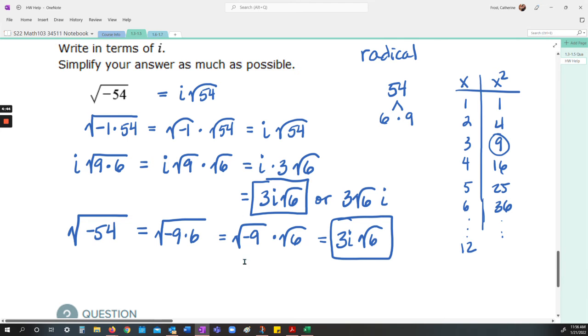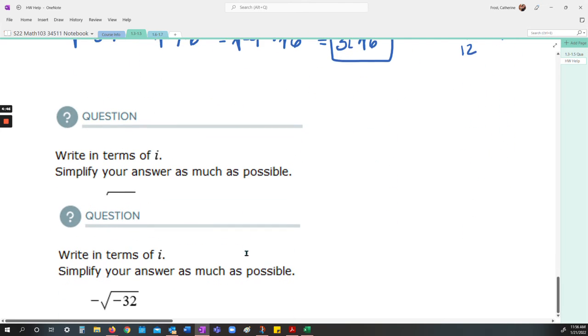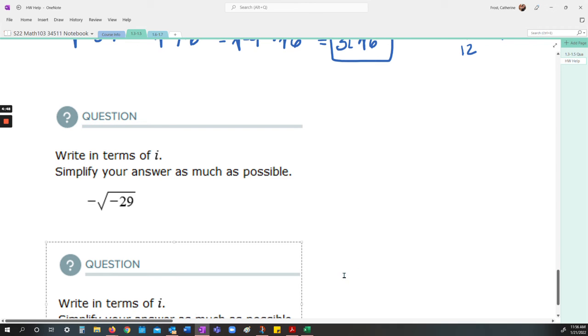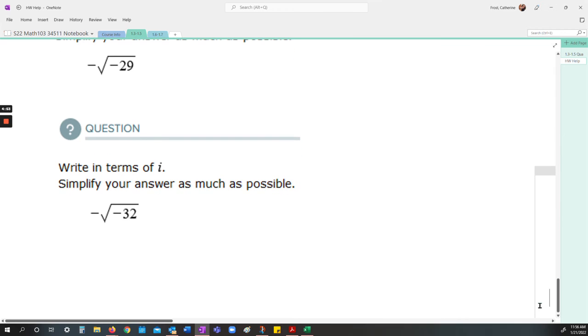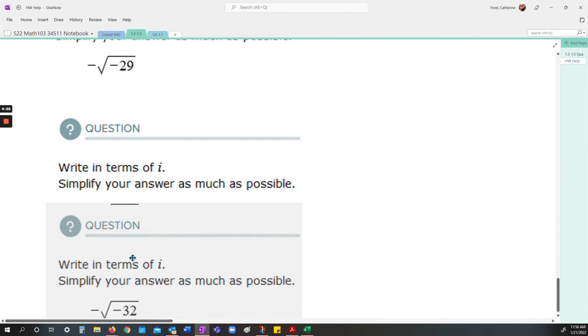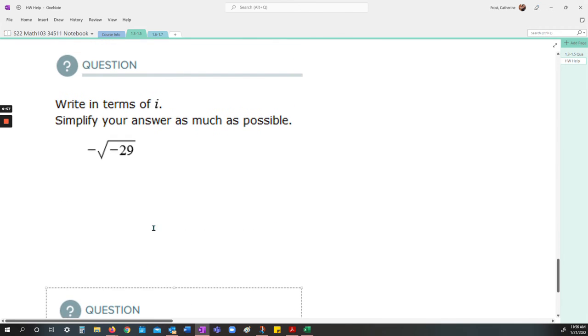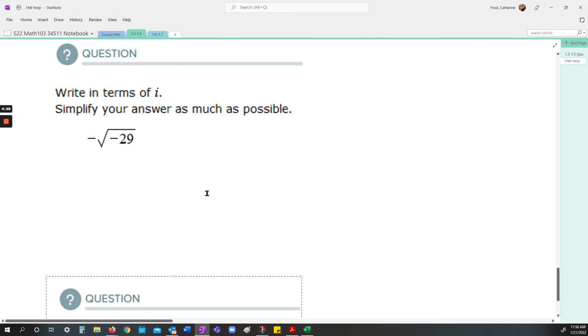Okay, so now that we've done that problem like 5 times, let's do another one. And move some stuff down and make a little more space. So they like to give you these problems where they have this extra negative sign outside. It's not going to really affect anything. It's just going to mean that your final answer is going to be negative. This negative right here, I'm going to highlight it actually. This negative is going to tag along through the whole problem.